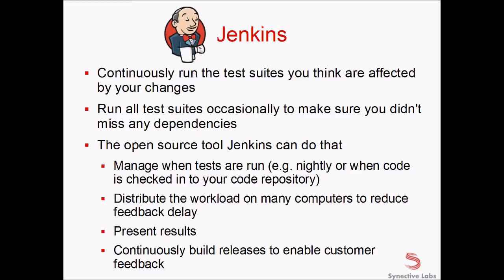It can manage when tests are run, for example nightly, or whenever someone checks in a new piece of code. It can also help you to distribute those tests onto different machines, so you get a faster response time on those test runs. And of course, it can present the results. Now, Jenkins can really do any type of automated tasks, so it can also help you, for example, to do automatic builds of your FPGA.